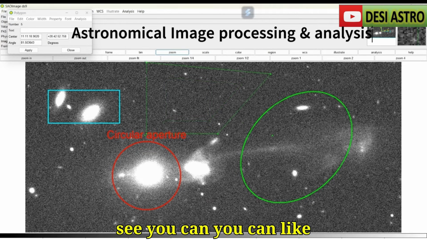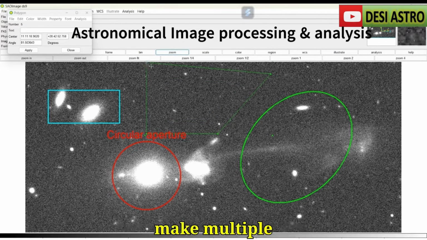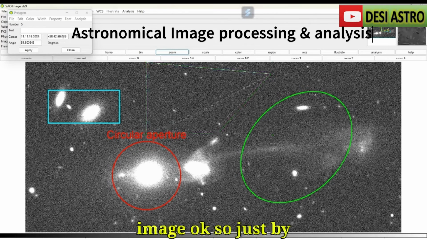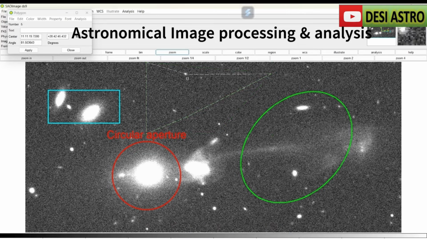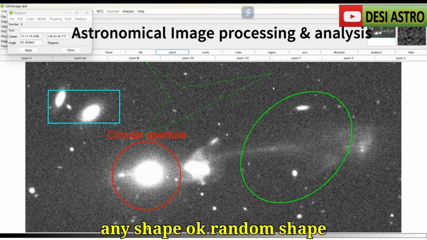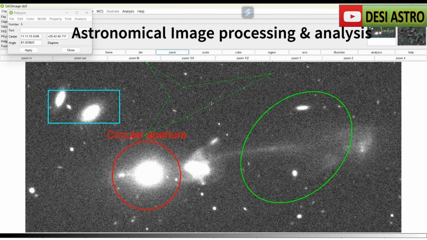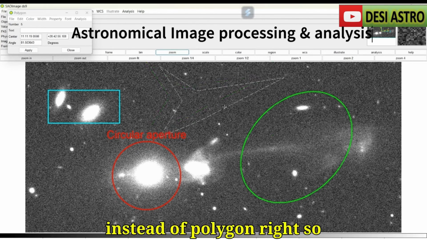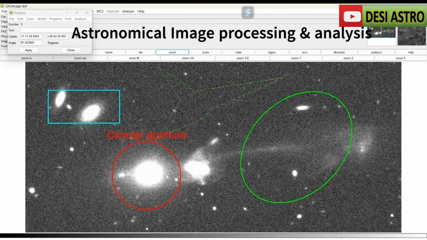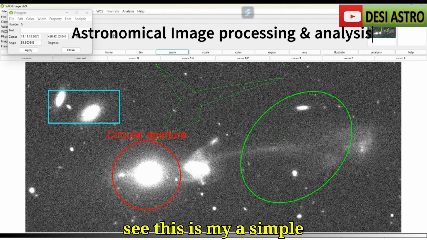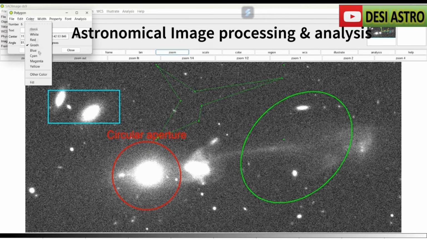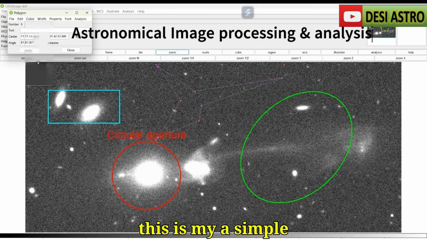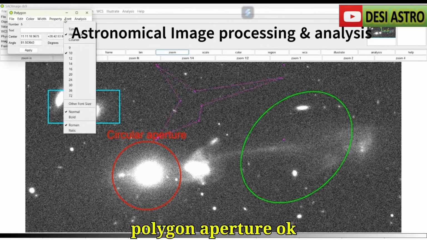By dragging, you can make any random shape instead of a regular polygon. See, this is my simple polygon aperture.